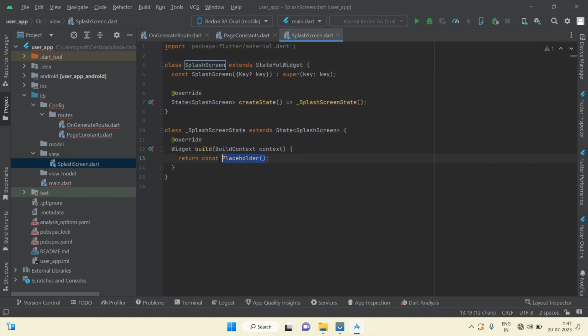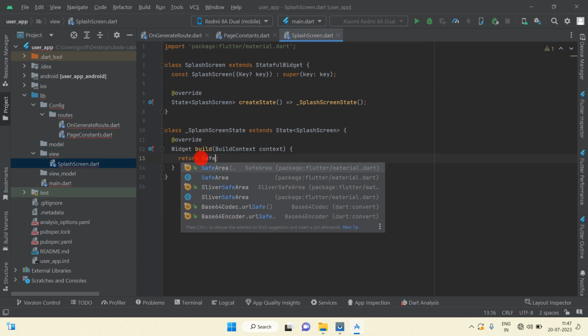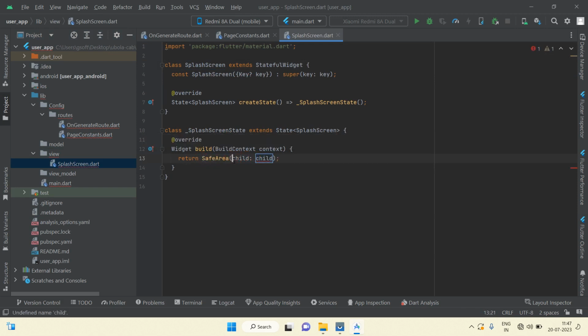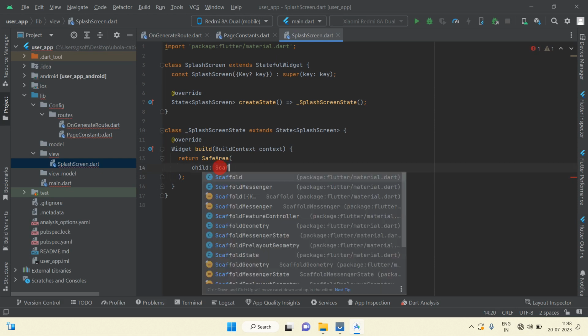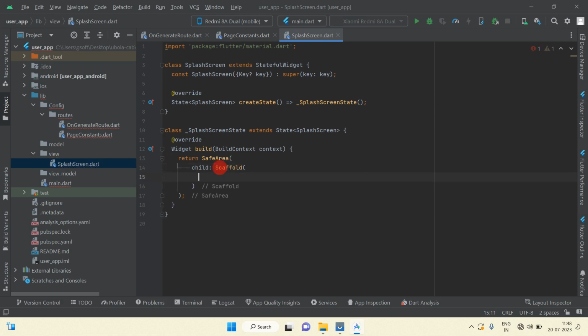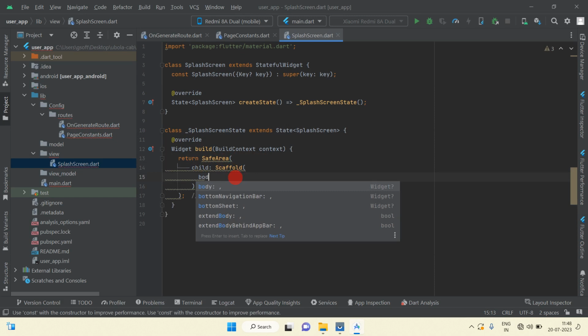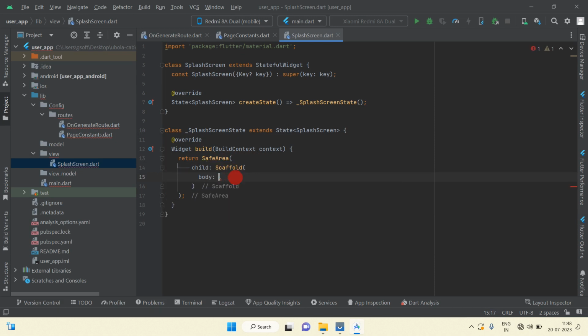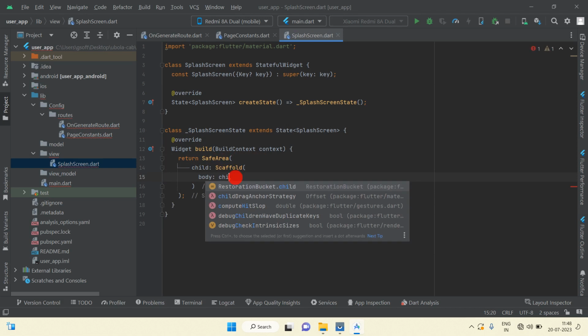And here we use SafeArea, and here we will use Scaffold, and it will accept a body.